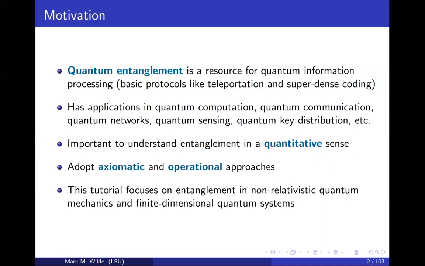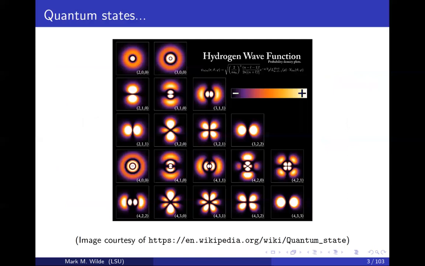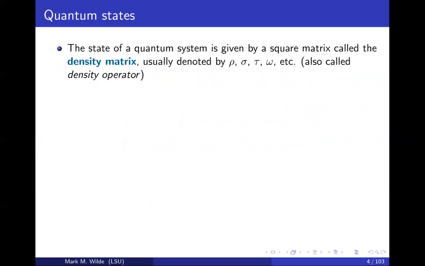Okay. And we're focusing on non-relativistic quantum mechanics and finite-dimensional quantum systems for simplicity. So let's start. What is a quantum state? Maybe some of you know this, maybe some of you don't. This is just some picture of something that I found on Google or Wikipedia for quantum state. So mathematically, the state of a quantum system is described by a square matrix called the density matrix. So that's the approach we're going to take here. If you learn quantum computing, you probably learn about the state vector and that's related to the density matrix. But we're going to take the approach here that the state of a quantum system is given by a density matrix.